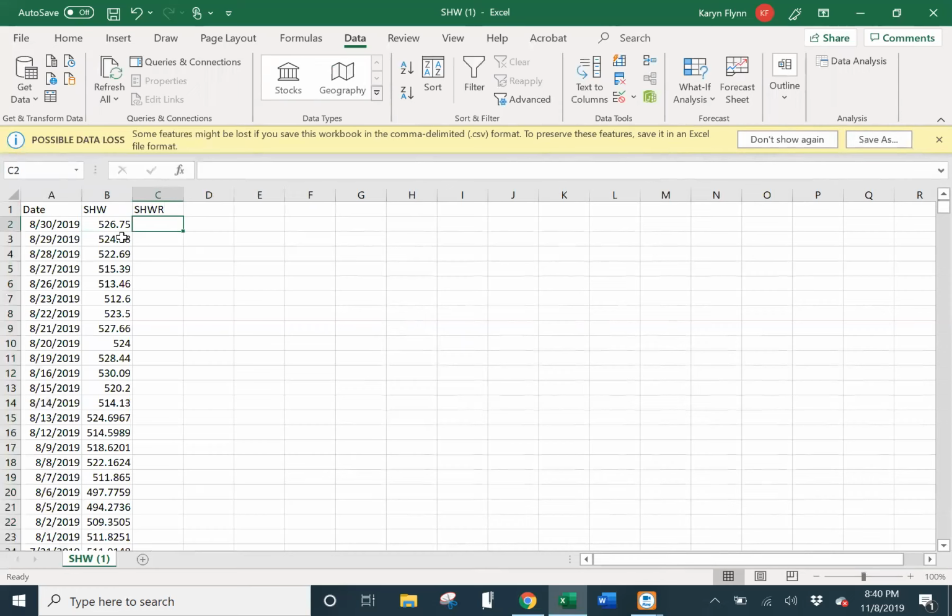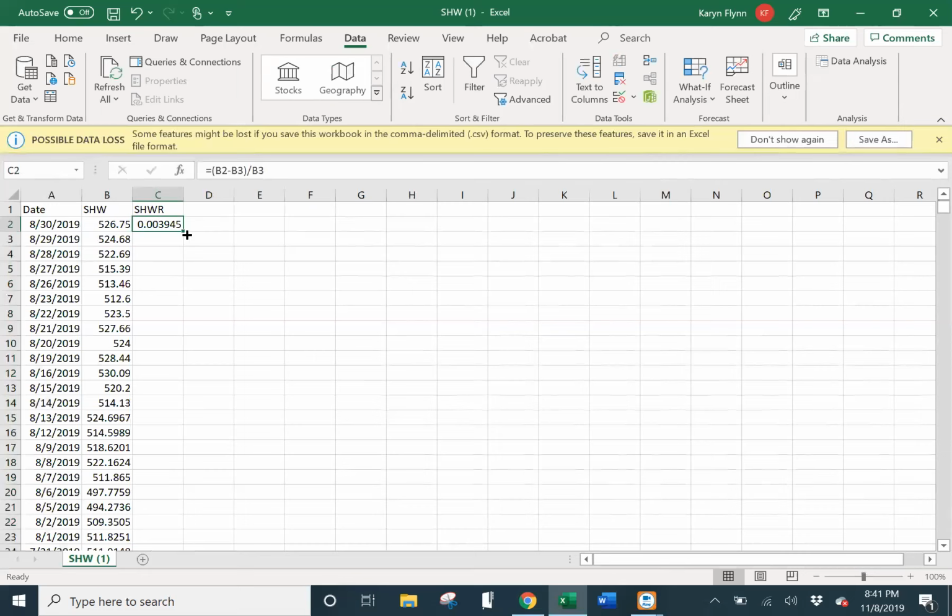How we find the return value for every day is we're going to do a formula. So equal, the stock price today, or the newest stock price, minus the oldest stock price. I'm sorry, I need to put that in parentheses. So parentheses, newest stock price minus the oldest stock price. Divide that by the older stock price. Now, it's only 1 day older, not 2 days, not 3 days, not all the way to the end. It's only the next and the previous days. And then you're going to hit enter, and it's going to give me my return.